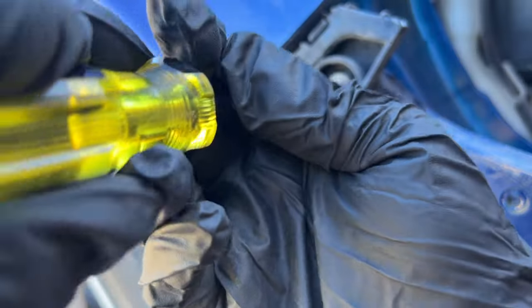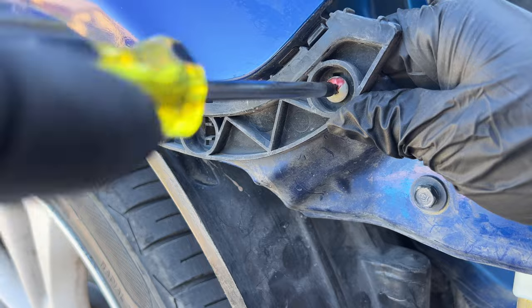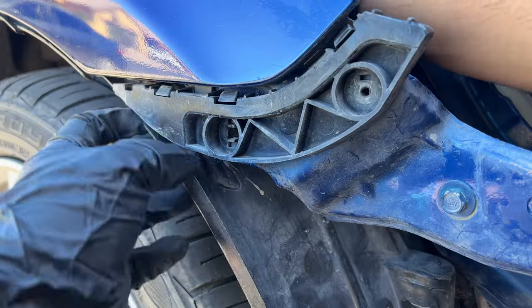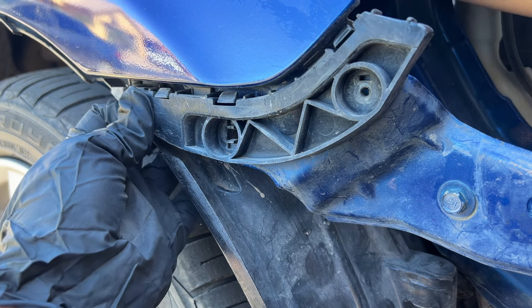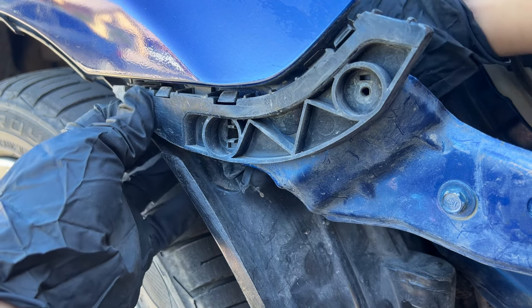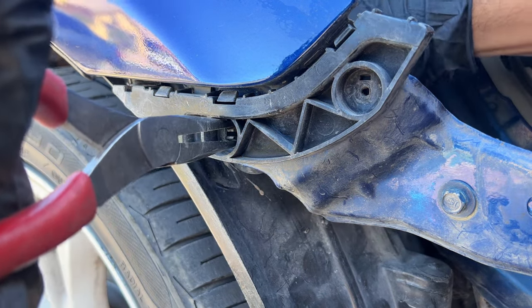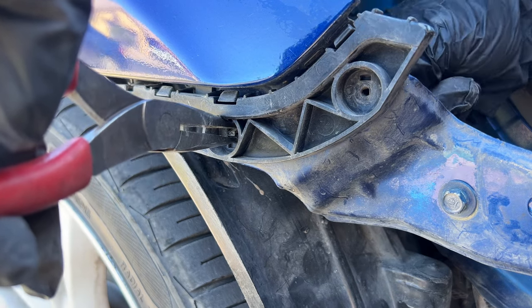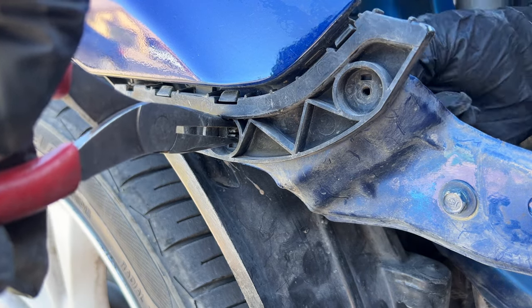To remove the fender bracket, it's very simple. Just remove the screw, and after that, you can pry it off by releasing the three clips. It's very, very simple. Take your time, wiggle out the clips, and by doing that to both sides, you'll be able to release the brackets with ease.